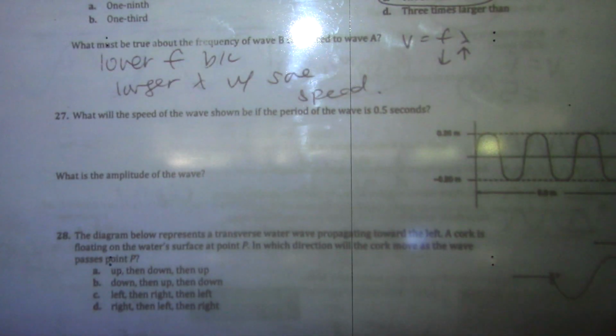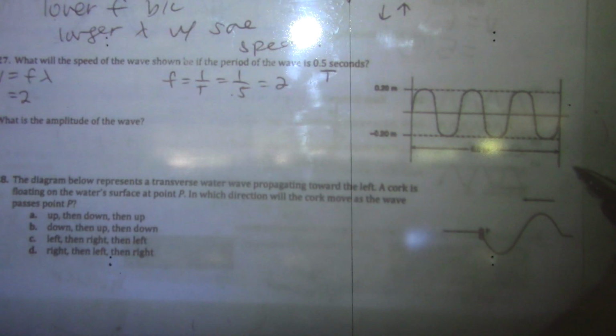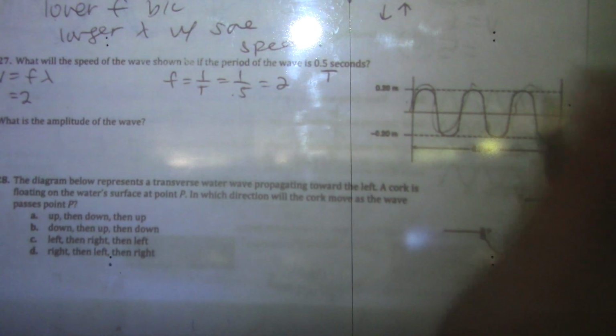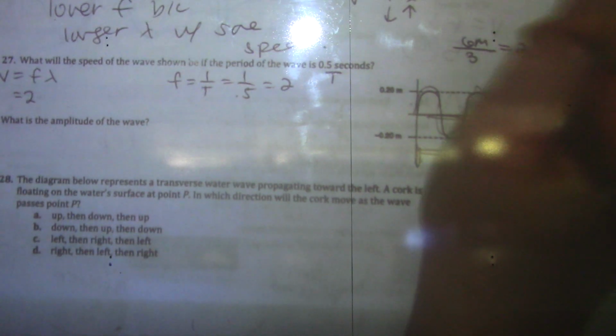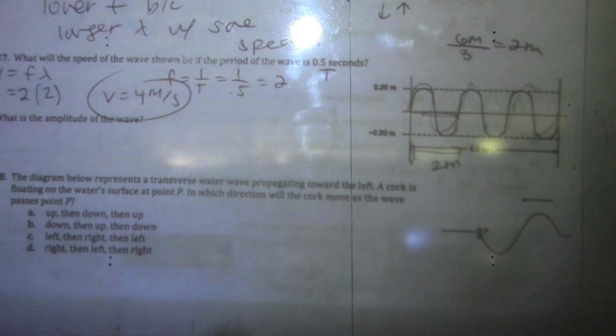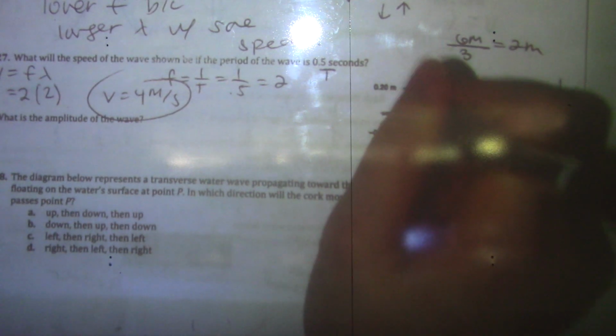We're using this diagram here. If my period is 0.5, that's capital T. What is the speed? Speed is V equals F wavelength. Frequency is 1 over the period, which is 1 over 0.5, which is 2. Now wavelength, I have 6 meters here, but that's not the length of one wave. That's the length of 1, 2, 3 waves. So one wave would be 6 meters over 3 waves, so one wave is just 2 meters. Plugging in wavelength is 2, you get a velocity of 4. Amplitude is the height. Remember, we measured amplitude from equilibrium, so equilibrium up is an amplitude of 0.2 meters.